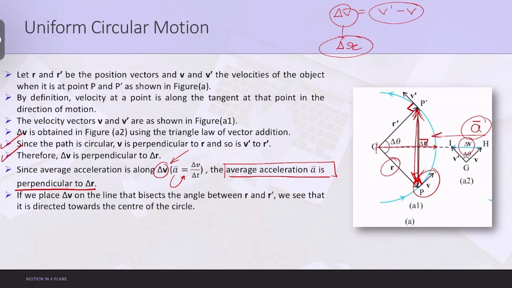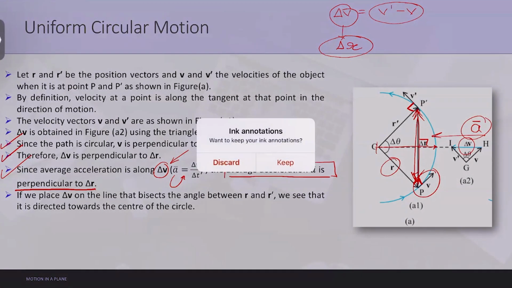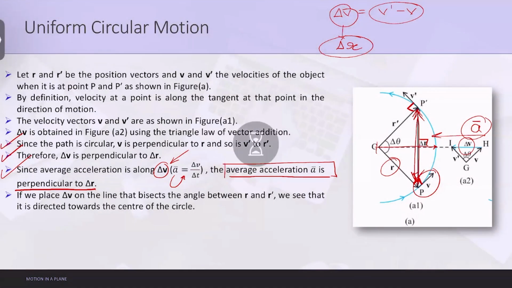Okay. So that thing being said, let me end this lecture here. This was a basic idea of how we understood the concept of a bar. Now we'll try to decrease this delta r value and obtain the instantaneous value of acceleration. Okay. So let me stop this lecture here only. We will move forward regarding this in the next chapter.